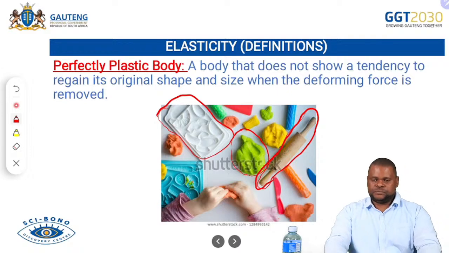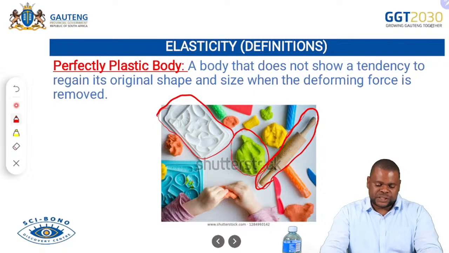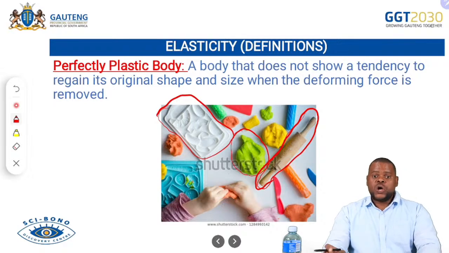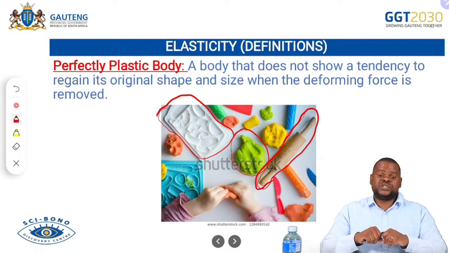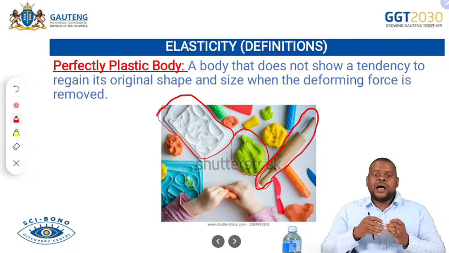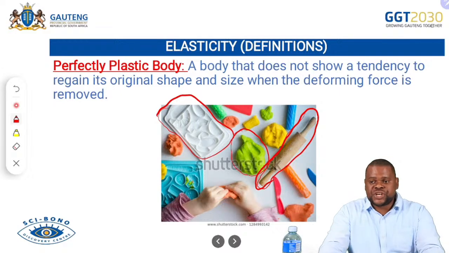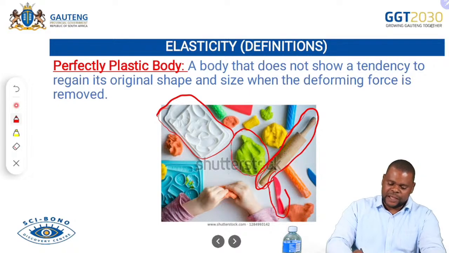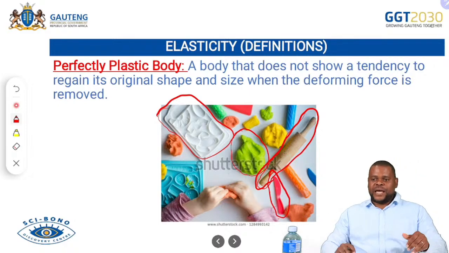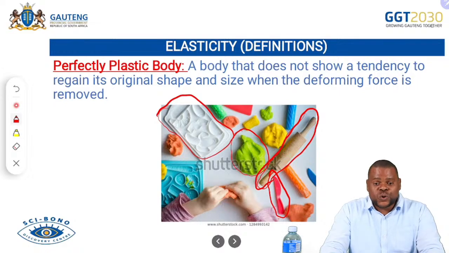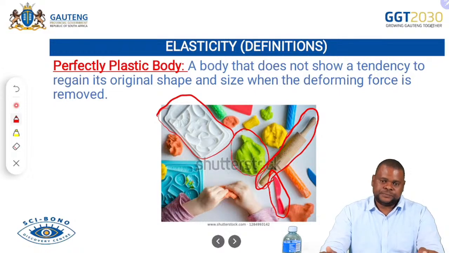And I see this is a wood for us who like to bake. We're using this. What will happen if you apply a force on this wood? If you apply more force on it, it will break, but it will never regain its original shape and size. Can you see this is a toy knife here? Grade 12, a toy knife, what will happen if you apply a force on it? It will break, but it will never regain what? Its shape and size.